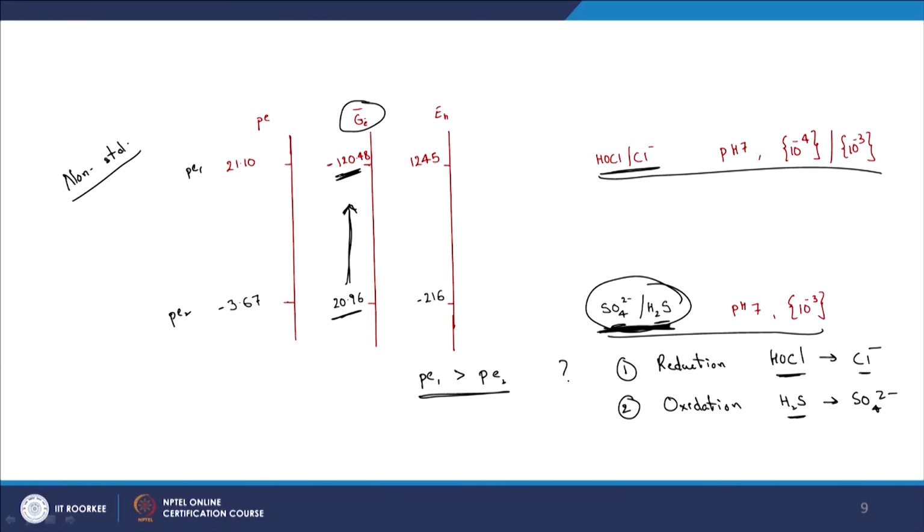Now we should be able to understand the relevant aspects in terms of both the pE values and the molar Gibbs energy of the system, and have the intuition to understand what would happen in the system. In this context you can also look at the redox potential relative to the other. These aspects we are going to start discussing in the next session, the electrochemical approach, and what we need to understand when we look at a cell: what is an anode, what is a cathode, what takes place at each and why that is relevant to us, and so on. With that I will end today's session, and thank you.